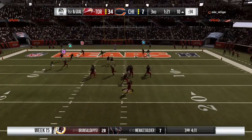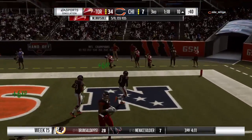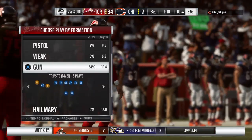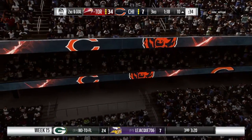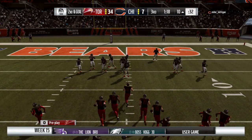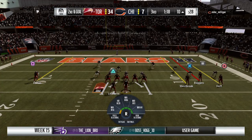Now a play fake here on 1st down. Flush to his right. And that is incomplete. I'm going to need some help with this one. How did he miss him? Wide open in the end zone. He's not hurried. He's not hit. And somehow, incomplete? Yeah. What happened? During film study, that's one where he's just going to shake his head, not be able to believe it. 6 points go by the wayside on that one.